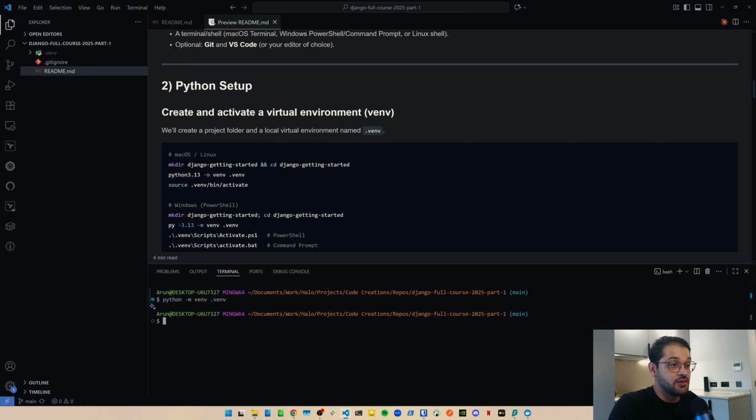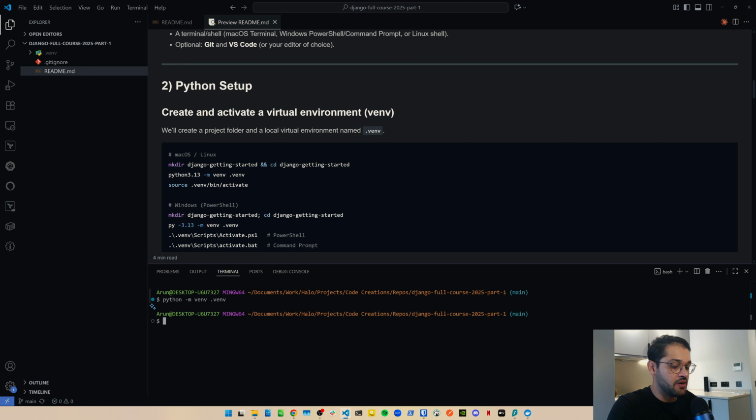So now what we need to do is activate this virtual environment, which essentially means that we're now working within an isolated part of our computer. Rather than installing all of the packages and all the dependencies of this Django project system-wide, we're going to be installing everything in a very nice, tight, concise virtual environment, which just means that our project is going to be really nice and simple to package up.